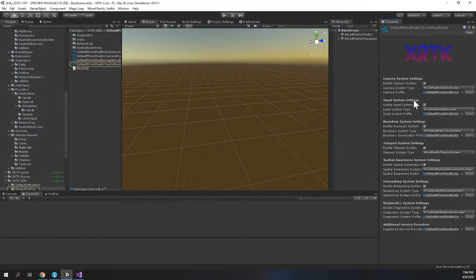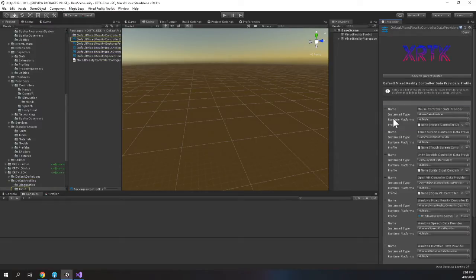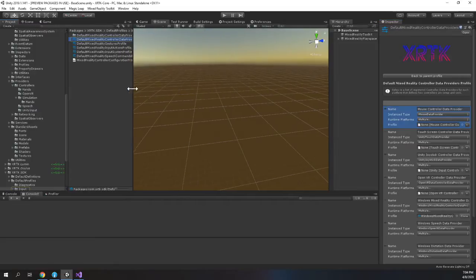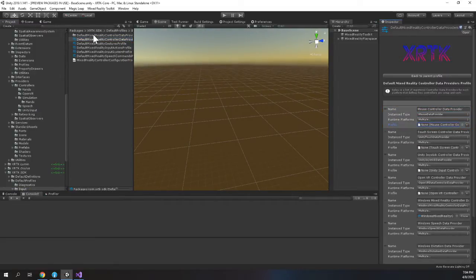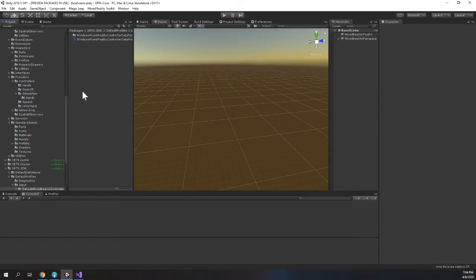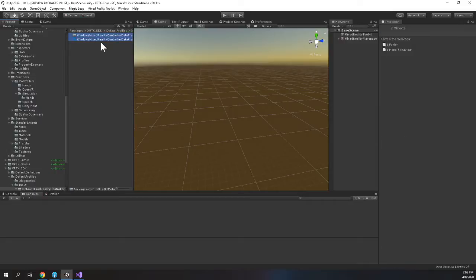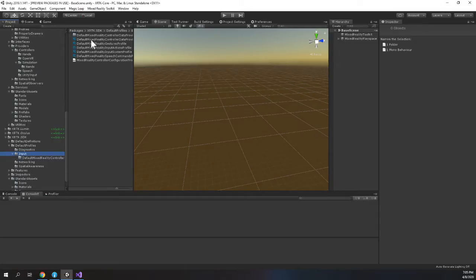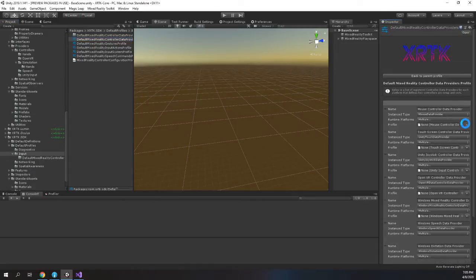Okay, so I'm going to go to our input here, and it looks like the references to our, oh no, they were there. I think maybe we just deleted them before. Yeah, we'd only created the ones. So let's go ahead and just delete these. All right. We're going to go back up one level, and let's try it on the mouse.